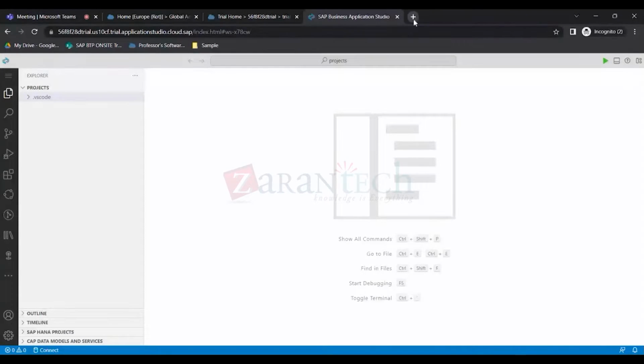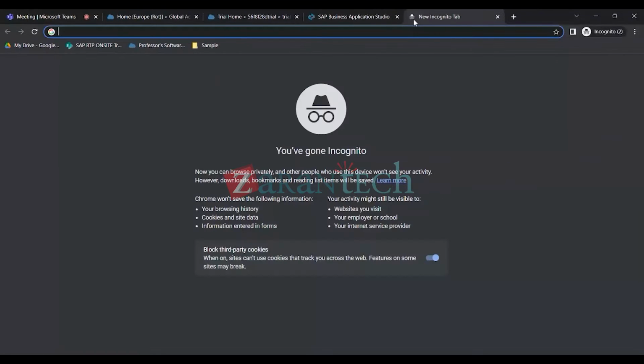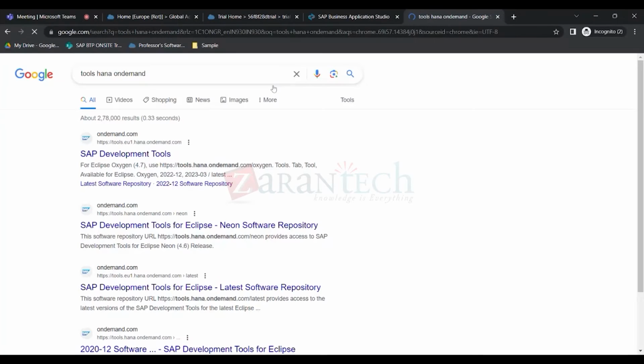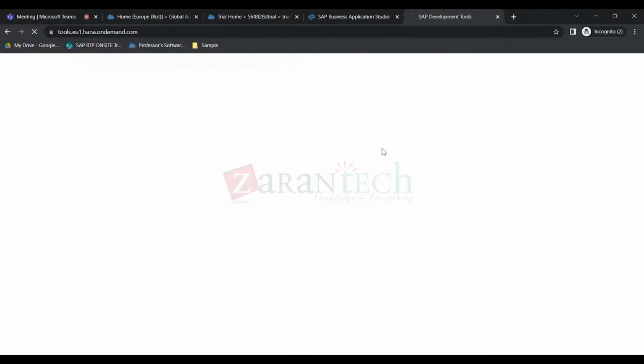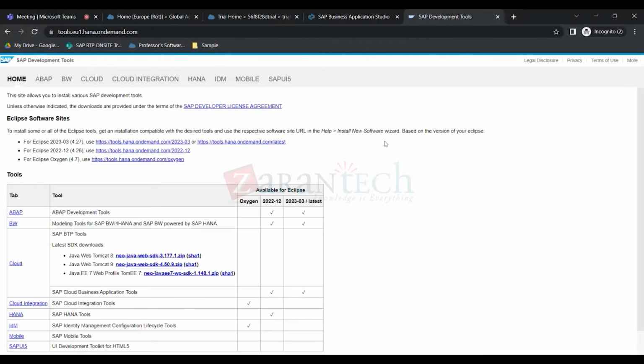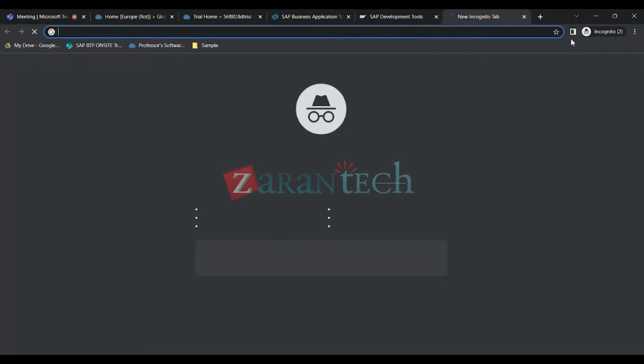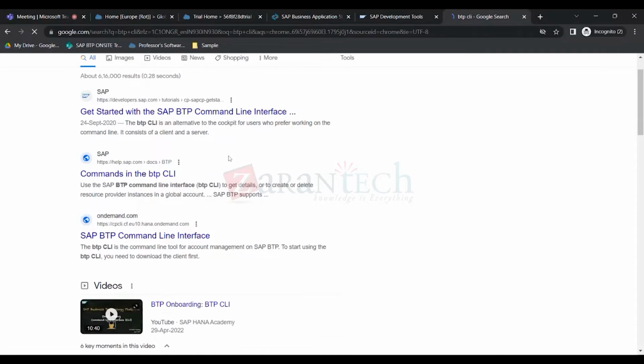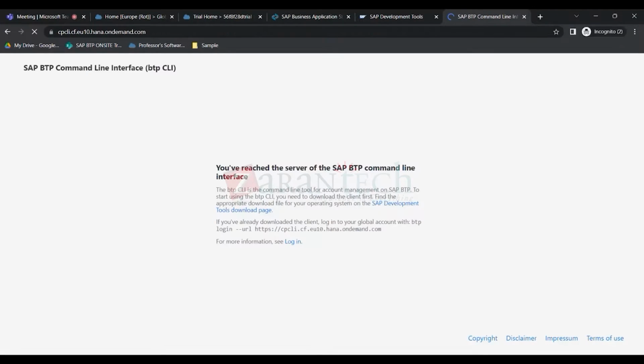tools.hana.ondemand. This is a site provided by SAP, which helps you with certain installations and other software required for SAP development.